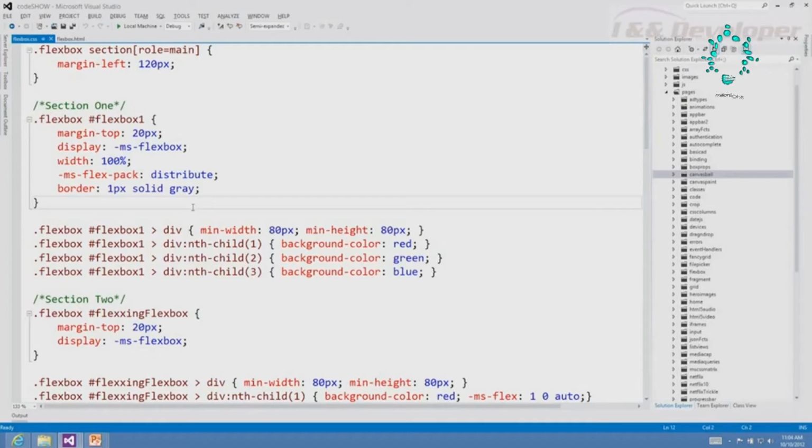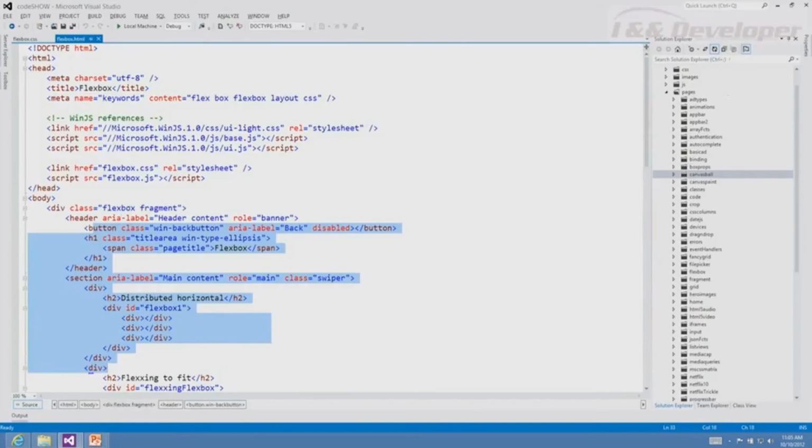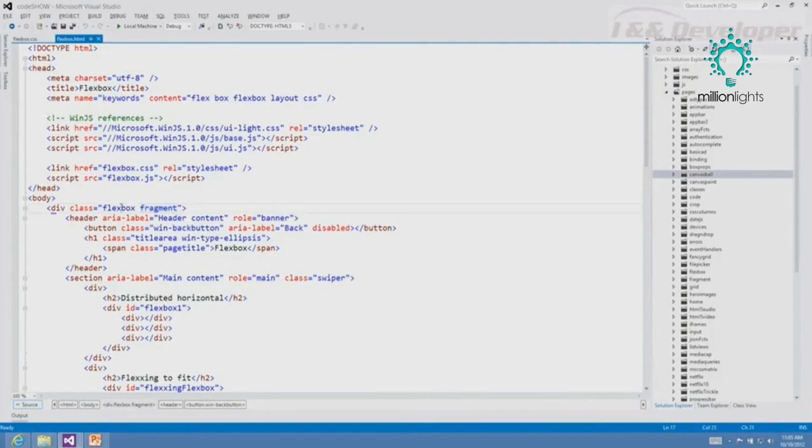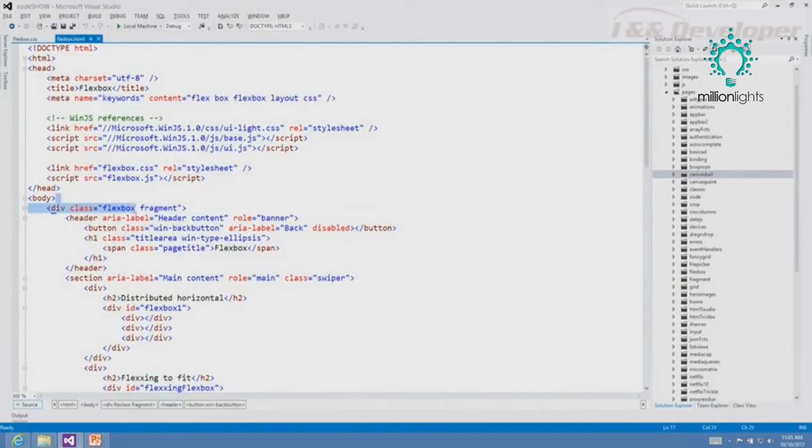Actually, on the HTML itself, you can see something interesting going on here. This page was created from the page control item template in Visual Studio. You don't have to write this, but you automatically get these classes decorating this div that contains all of your code. So all of the pages have this fragment, and this page specifically, since I called it Flexbox, has another class of Flexbox. So that means that in my CSS, if I start my style rule with a class selector of Flexbox, then all of this rule is only ever going to define what's inside of this div. It will not pollute anything else.